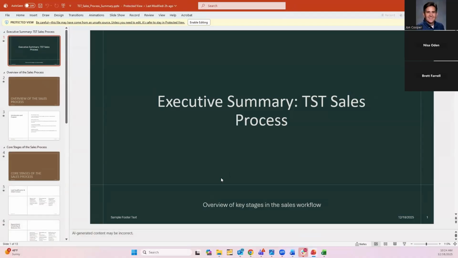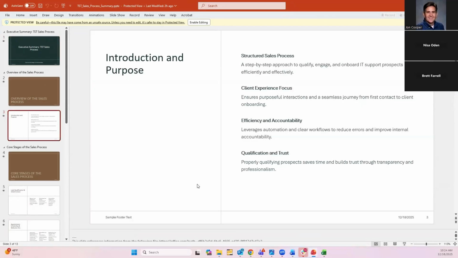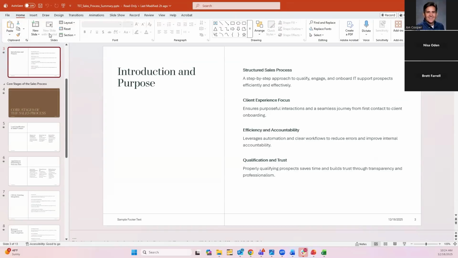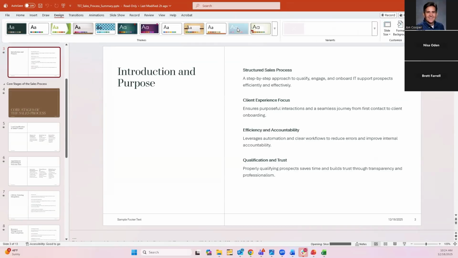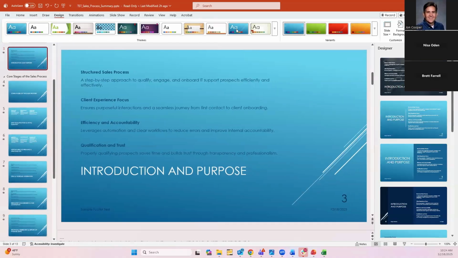Basically, it took that executive summary document and it created a somewhat detailed PowerPoint presentation that can be presented at the next sales meeting, at the next all hands meeting. We can edit it if you want. You can put your company colors on it, right? You click design and we could lay it out in our company colors. We can put it on templated slides, but you get my point.